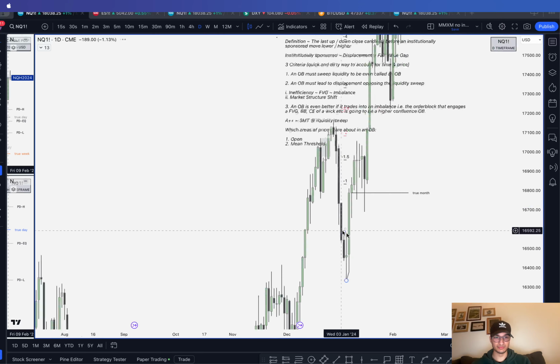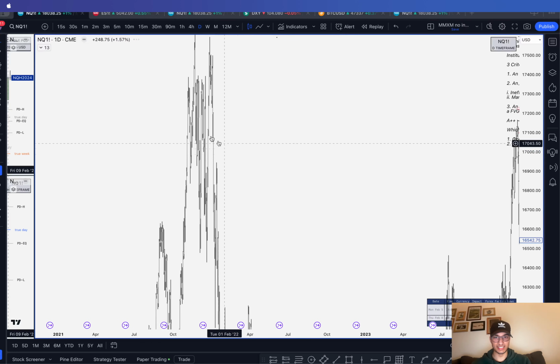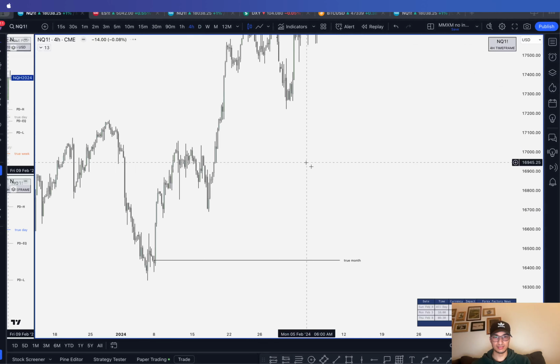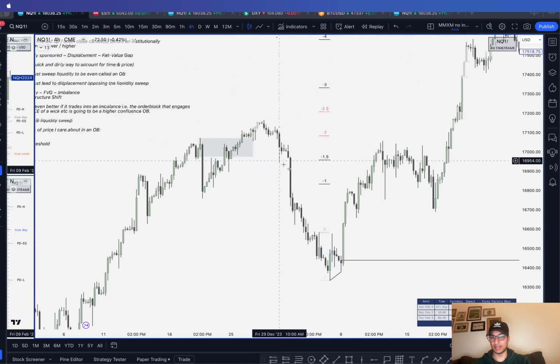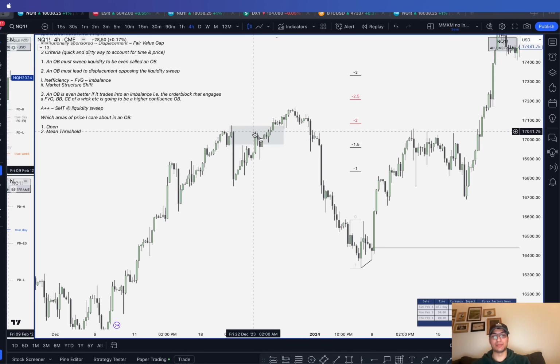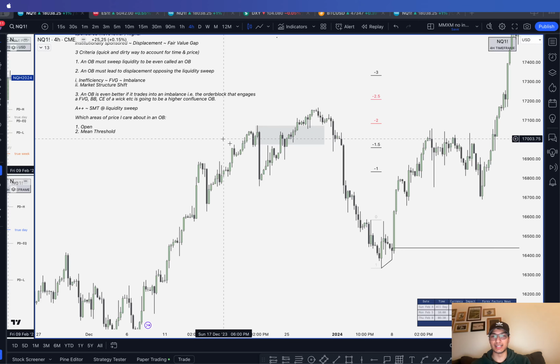Let's check. Yeah, this daily fair value gap. Okay. All right, and is there an SMT? I don't even care. It's A+ at least, right? So it's an A+ order block. Why might an A+ order block fail? Just because you come up here and see how it trades through, it doesn't mean it wasn't a good order block. In fact, that's what makes it an A+ breaker, which we'll get to in a second.